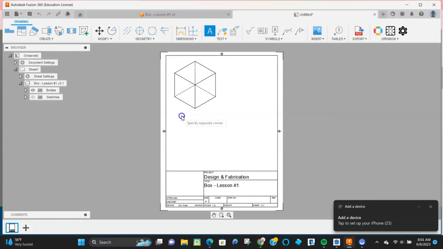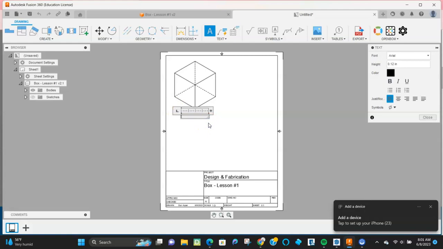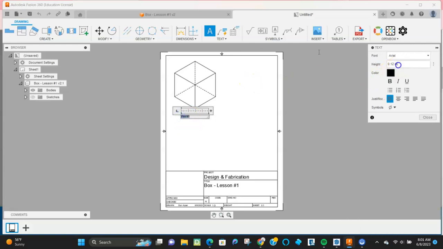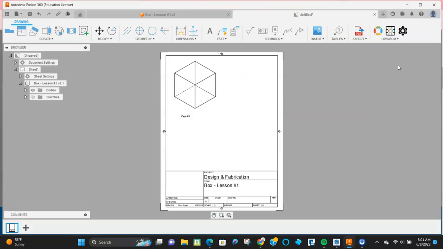And then I can also add text to it so that I know what it is. I'll click the text icon and then I can type in whatever I want. I can change the text height, I can change the text font, basically all your standard word processing components that you have there. I don't have a font size; I have to give it its dimensions in inches, but then I can drag that around. I could call that view one.